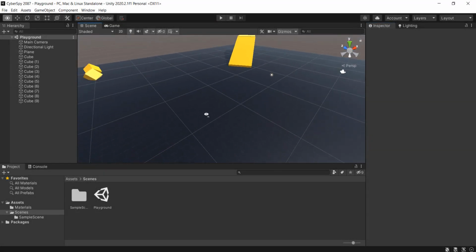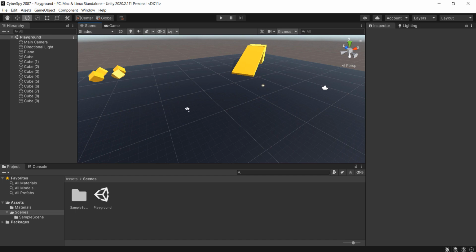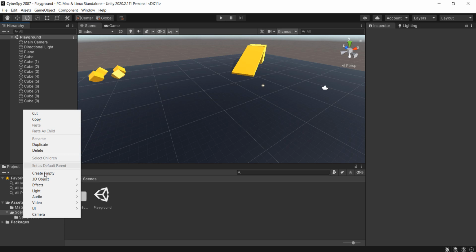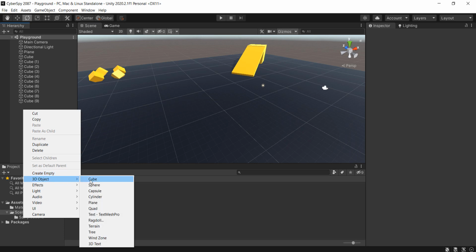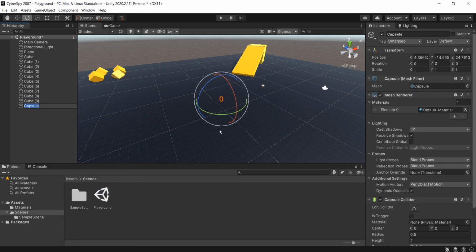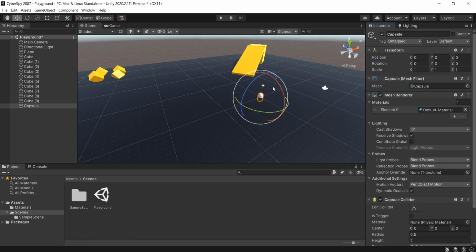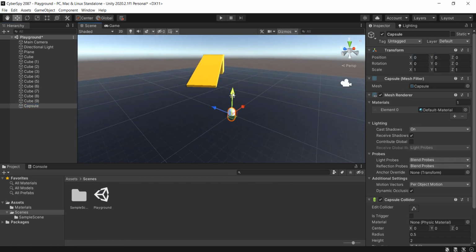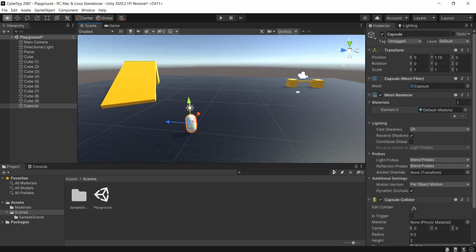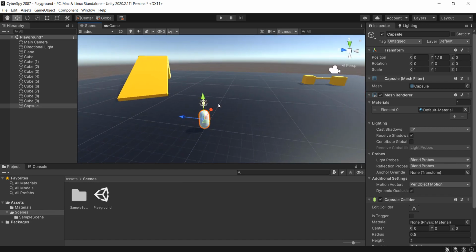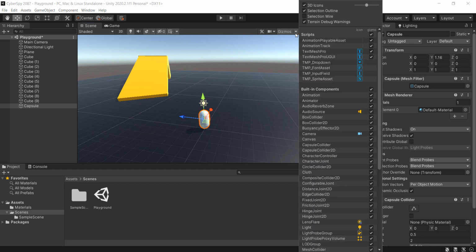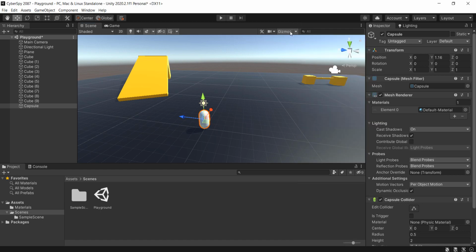Okay, so let's start first of all by creating a body for our player. Right click in the hierarchy, go to the 3D object and let's create a capsule. Let's reset its position, and now we have it on 0, 0, 0, and let's move it up just a little bit. Now, if the light gizmo and the camera here are bothering you, just like it's bothering me, let's reduce the size of them, or we can actually turn them off completely, but we won't do that.